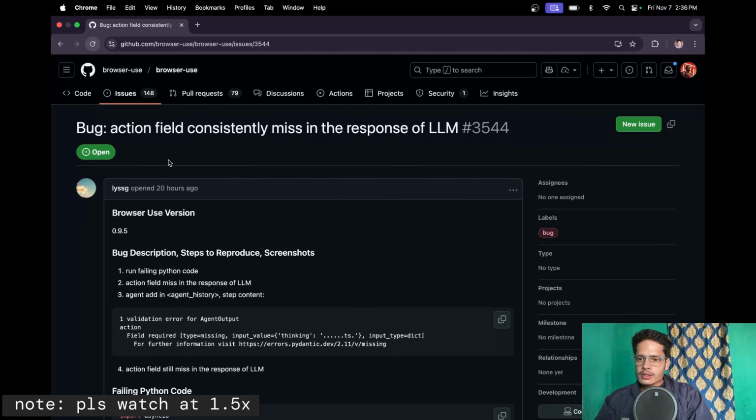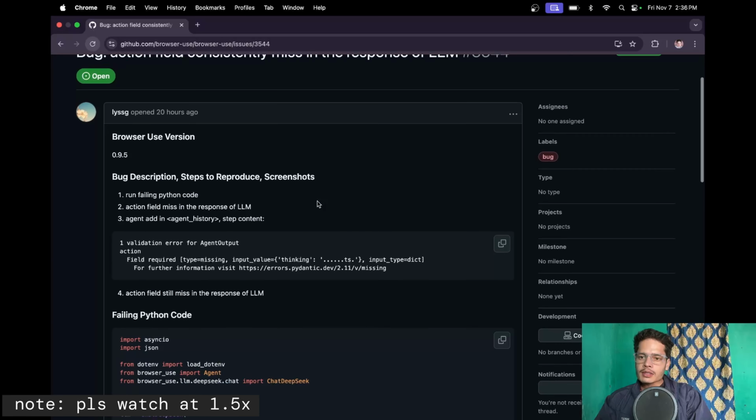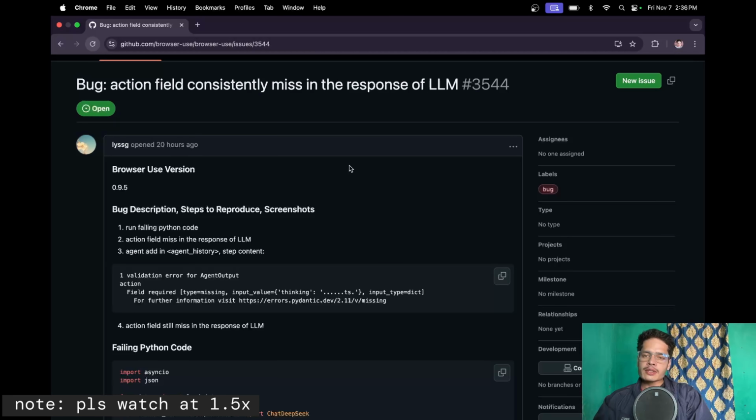So this is an issue that is created by some other contributor. One more thing that is very important: there is a difference between the issues that are created by the maintainers or the core team of the open source project and the ones that are created by contributors like us. So for example, this is an error. In case of errors, there is a certainty that this is an issue that someone is facing, so it needs to be fixed.